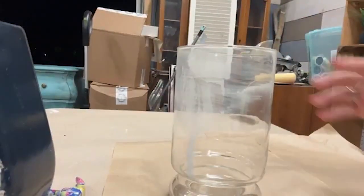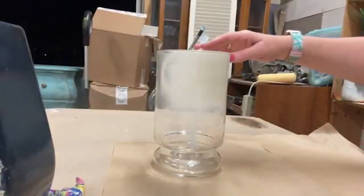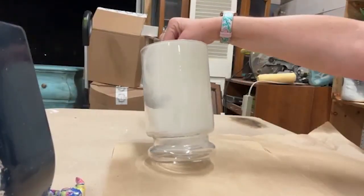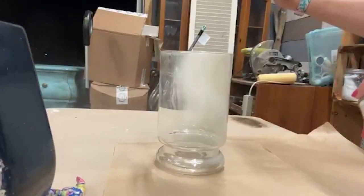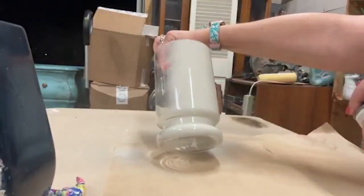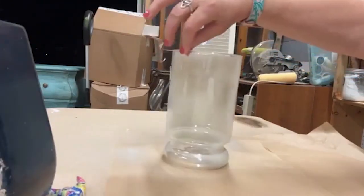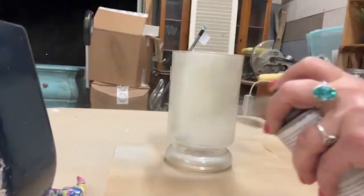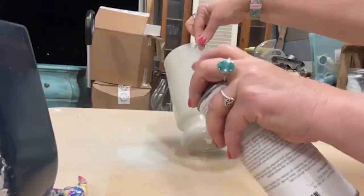Okay, now we're going to do it the right way. You see how I'm going? I'm making a pass. I'm not too close. I'm probably about 6 inches away. You'll see what I'm doing here? And this is just as if I was using my spray gun. So we don't have any drips. We don't have any runs. And that's the way you're going to want to do this. Let's go ahead and finish. I'm running out of places to touch it. Okay, we're on our last portion here.